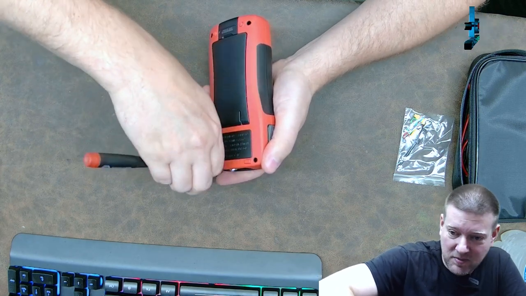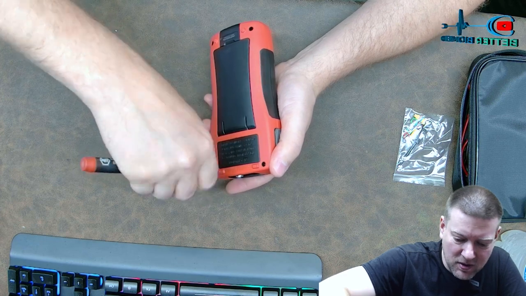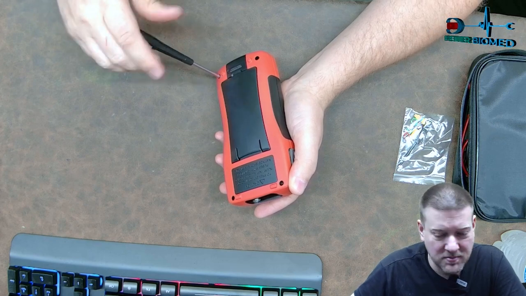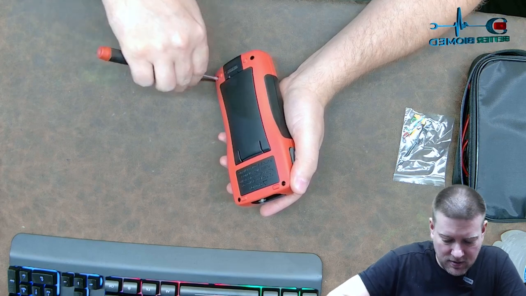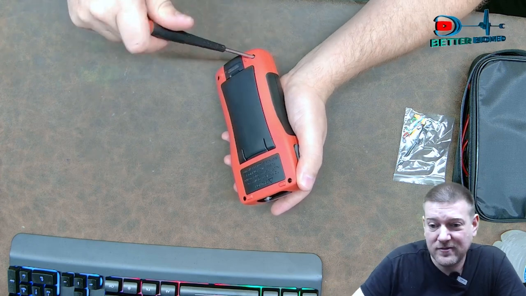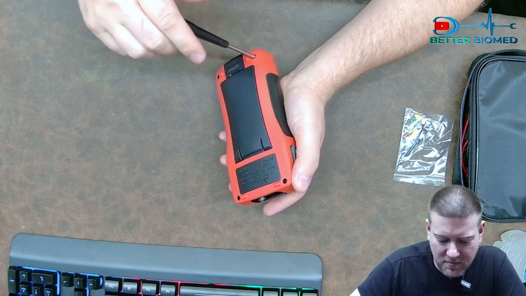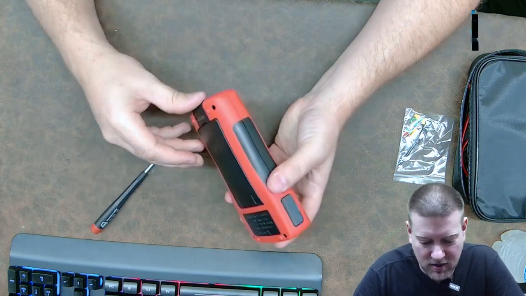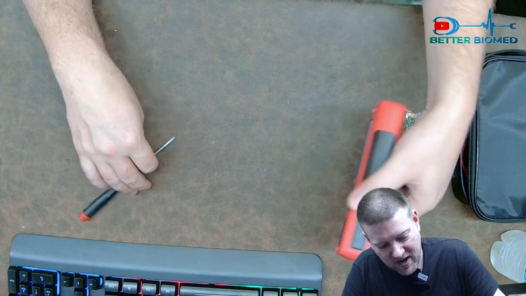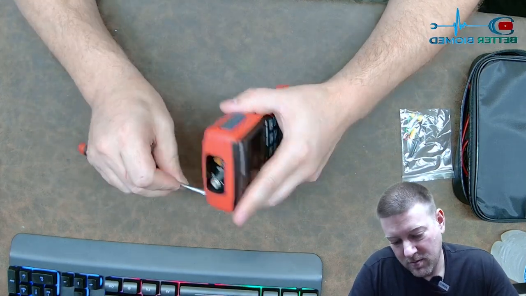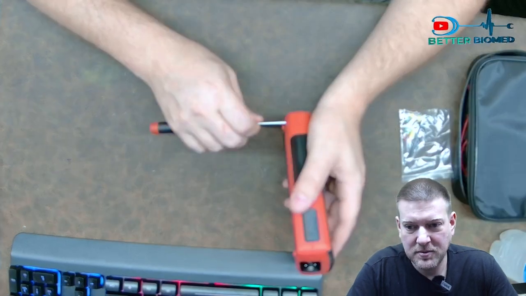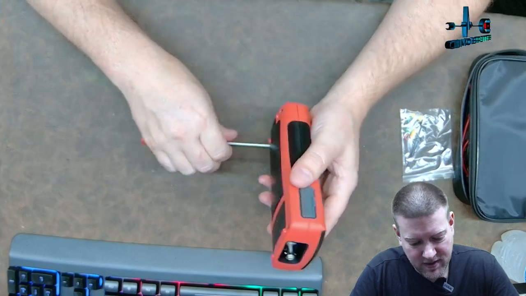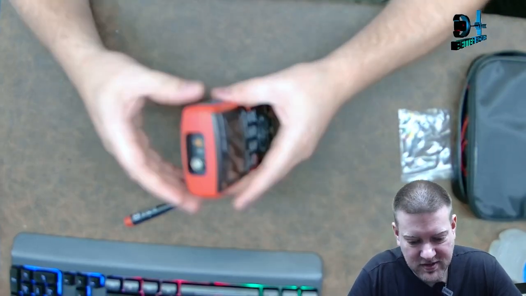Now, it's not the fastest multimeter slash oscilloscope in the world. In fact, it's actually kind of slow. It only, I think this one only goes up to 10 megahertz. But 10 megahertz, that's more than most of us. We're not doing like microprocessors or anything. And if you're doing high speed bus work, you probably shouldn't be using this guy. But for most of the stuff we do, like if you're checking out a PWM on a motor, if you're checking out a charge controller or something like that, this is probably the meter that I would suggest.